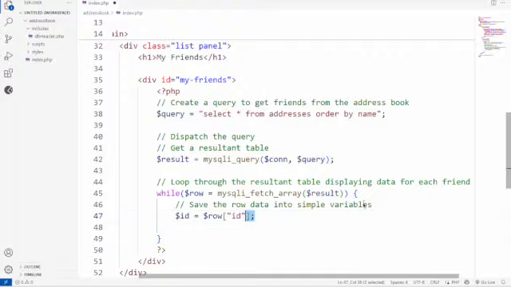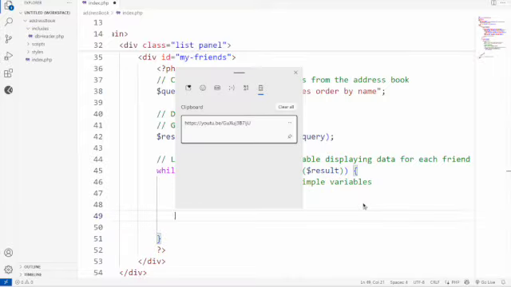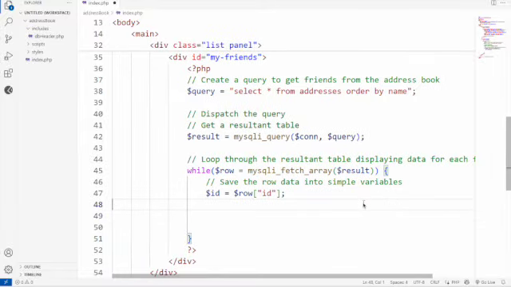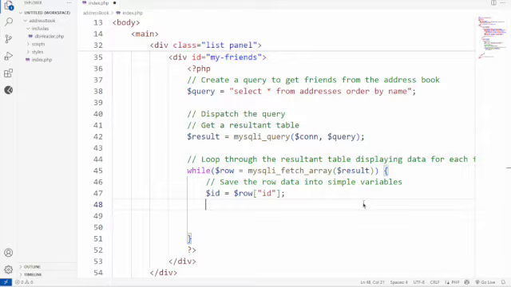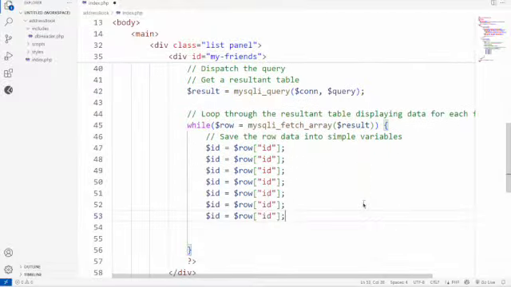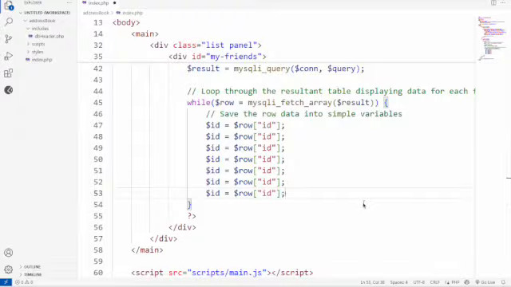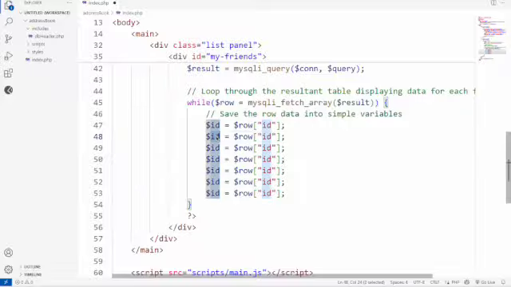Now I need 6 more of those and I'm lazy, so I'm going to do this. Oops, I'm using Mac keys again, you'd think I'd learn. Let me just copy that, Windows keys this time, Control C, Control V, 1, 2, 3, 4, 5, 6. Got a couple of blank lines there I don't need just yet. Okay, now we don't want ID repeated, this one's going to be name.